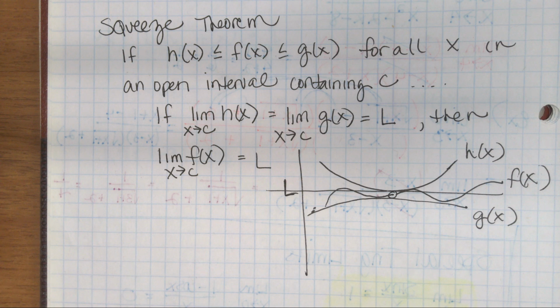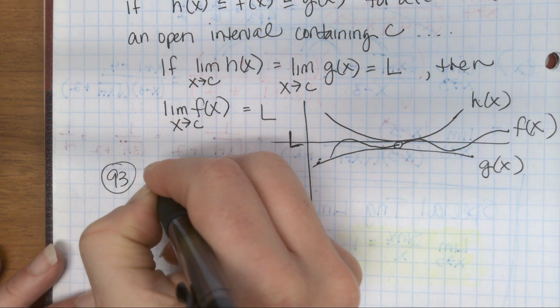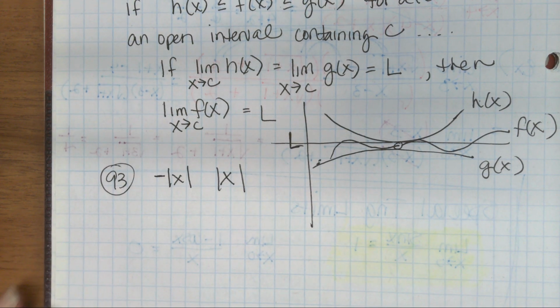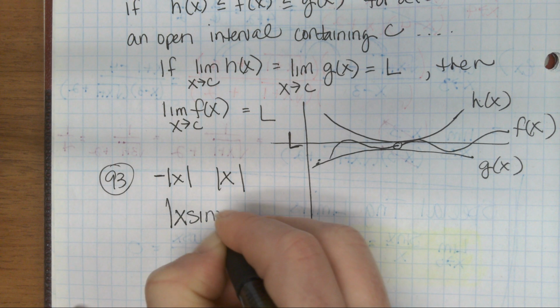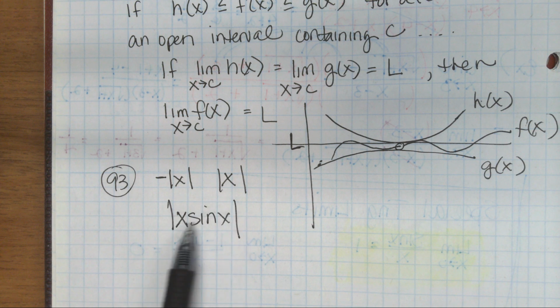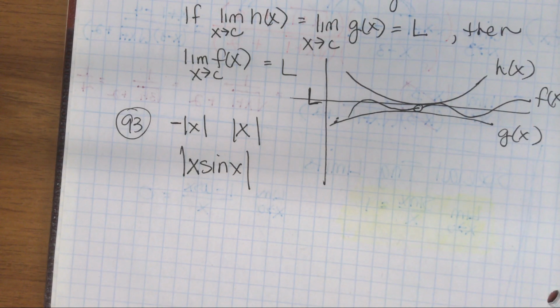So we did some of this when we did oscillating functions in chapter 4 in pre-calc, and you might not remember it. But what 93 basically says is, on our calculator, we're going to graph these two functions. And then we're going to graph this function. What we learned before is, if there's a function out in front, it oscillates between those two functions. And then we're going to use that to evaluate the limit.